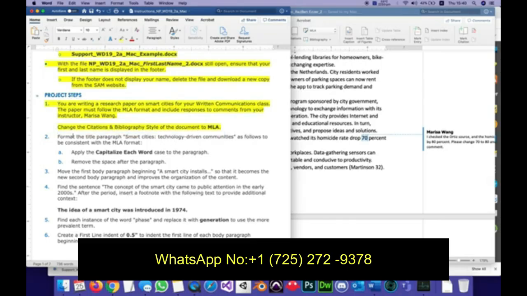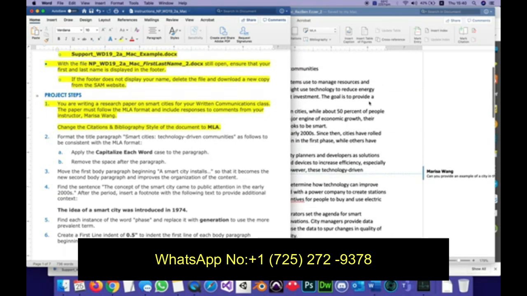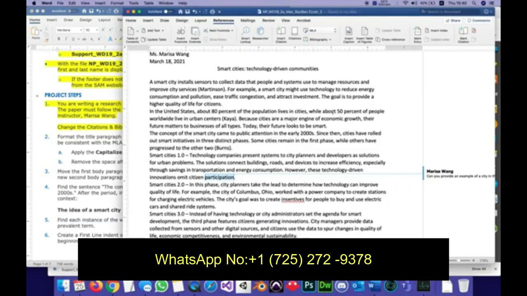Format, that's step number 2. The title paragraph, Smart City Technology Driven Communities, as follows, to be consistent with MLA format. 2 steps. A, apply the capitalize each word case to the paragraph. To do that, I could do it manually, but that would be too much work.